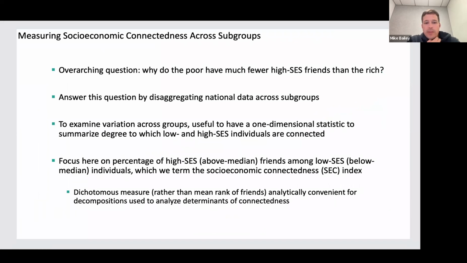And what we do is we take a look at a lot of factors like geographic factors, where friends come from. And to make this a little easier, we divide everyone into either you're above median or below median SES. So are you percentile 50 to 100 or 1 to 50, just to make some of the analyses a little more easily graphable. But we do a lot in the paper where we don't have this disaggregation.